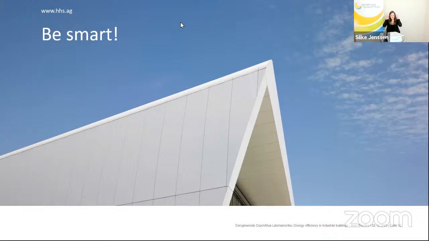Once again, a little technical bug here. So thank you so much, Mr. Hager, for this very interesting presentation, for these impressive pictures of the projects. I think it's really nice to get real world examples. And I would like to wrap up this session and ask you one last question. So the technical bug continues.